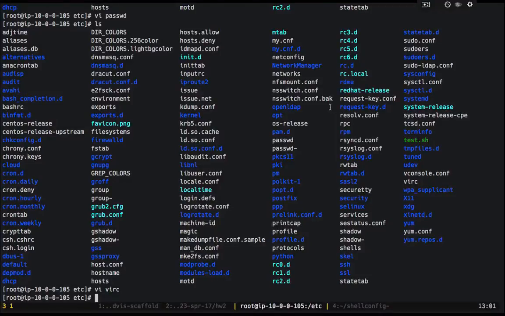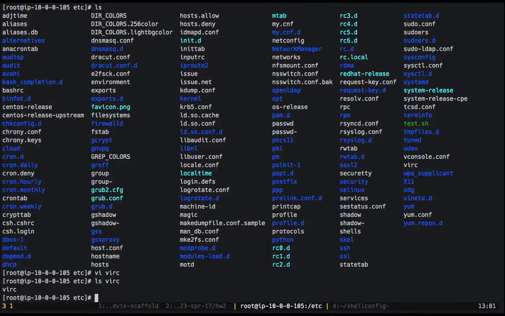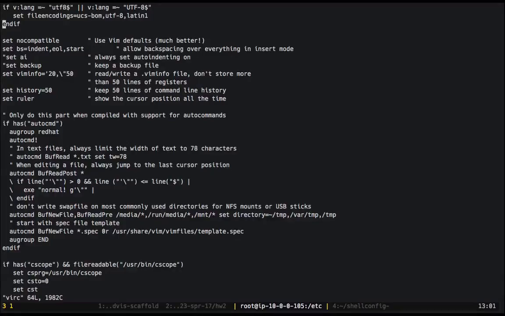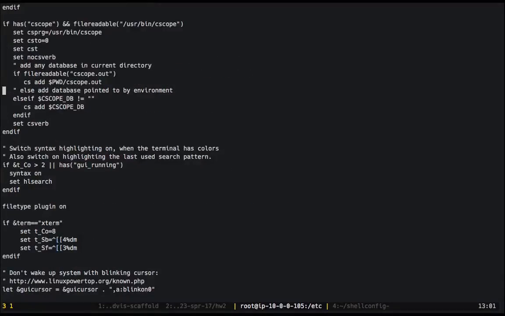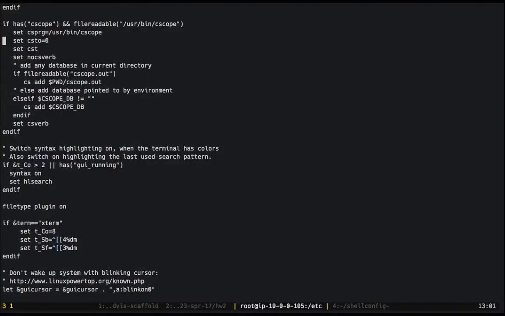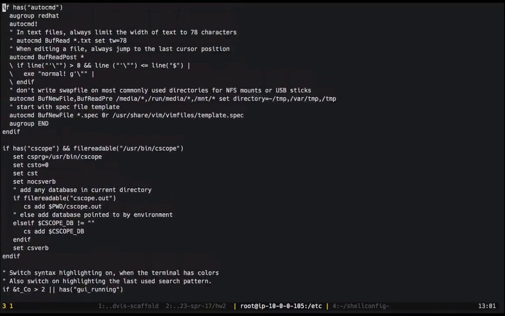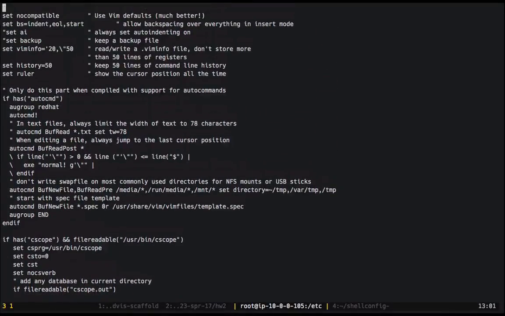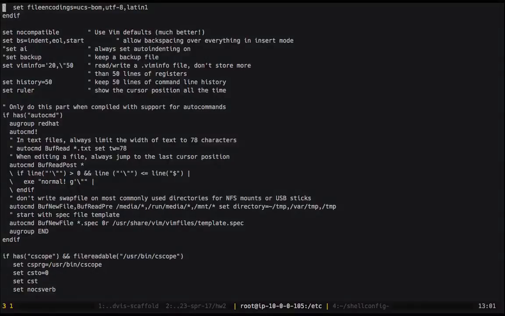For our last example, we're going to be going over an application that we already use, and that's vi. As you can see, within my etc directory, we have our vimrc, and I just listed it out. This vimrc contains the configurations for basically the text editor that I'm using right now. So this is just to show that things that come with the machine actually have configurations here as well.